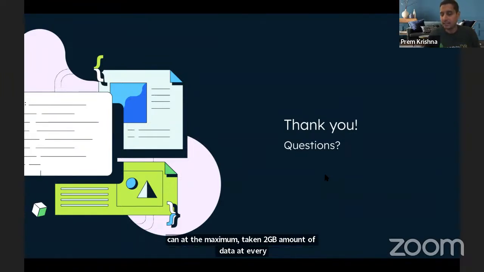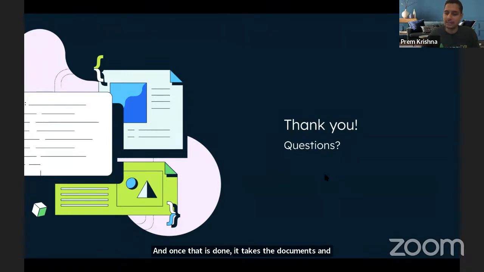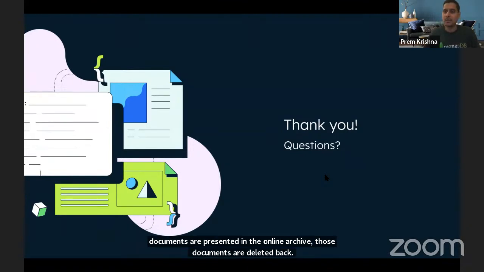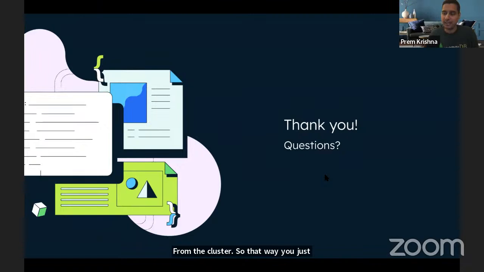Once that is done, it takes the documents and inserts them into the archive together. And once the documents are present in the online archive, those documents are deleted from the cluster. That way you just have a single copy of the data, moved from one place to another, in increments of 2 gigabytes.